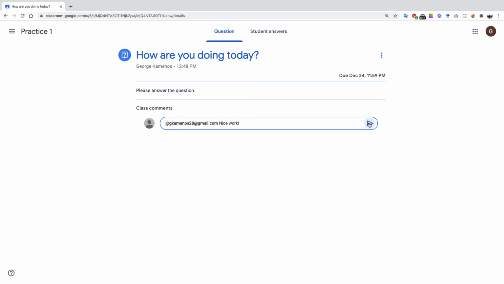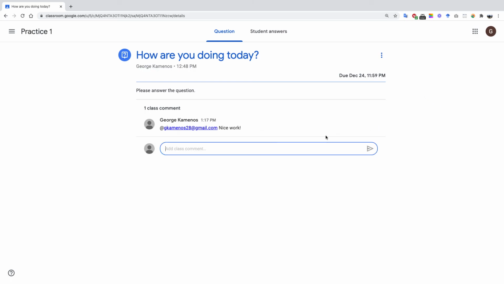And after that, you can click the send button here, and you'll see the student will get notified, and there will be a hyperlink directly to their name to the student that you notified. This is really important when you want to show personal feedback for students. Again, this only works when you're doing this publicly in a group. So in this case, all the students can see this.